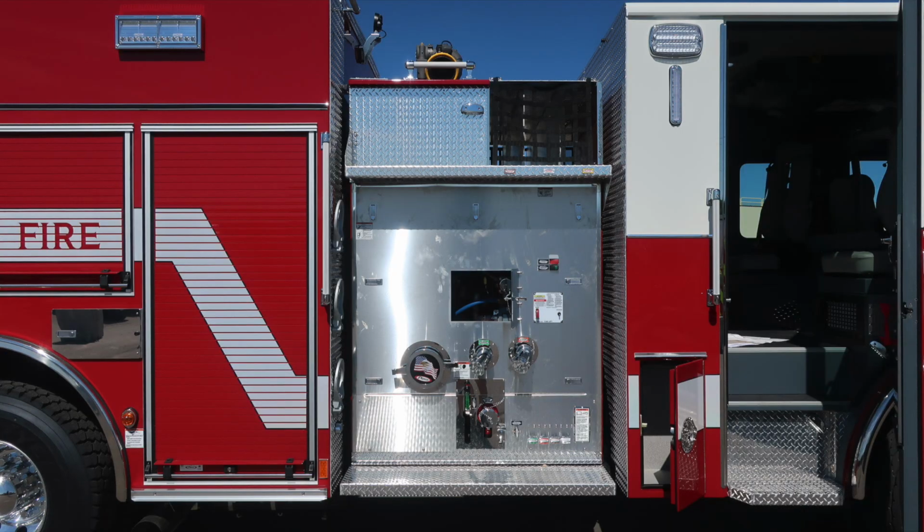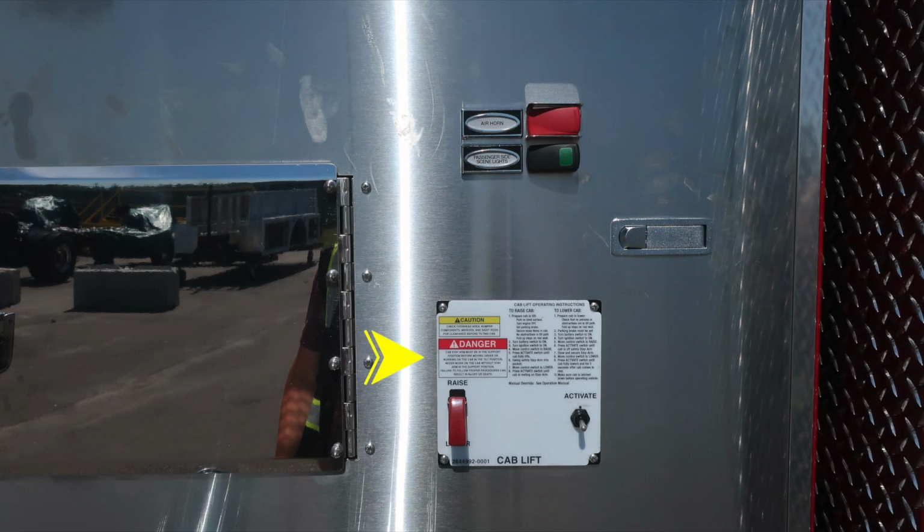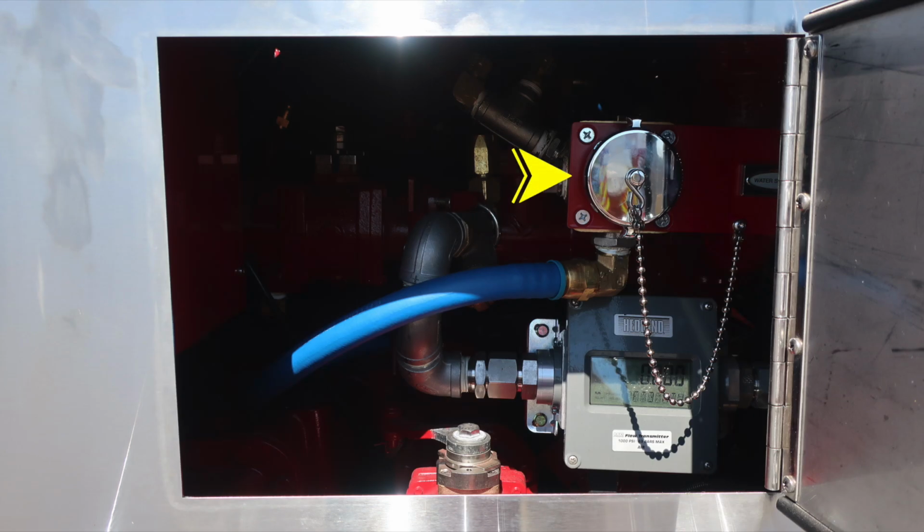As we move now to the mid section of the pump panel, let's start at the very top section with your crosslays. Because of those crosslays, there's a warning placard indicating entanglement hazard. As we move down, you'll also find the cab lift module. There are instructions on this placard itself for raising your cab and also lowering the cab. Just as a reminder, make sure all items are secured inside the cab area prior to lifting your cab. We do have some caution and danger information on that placard also.